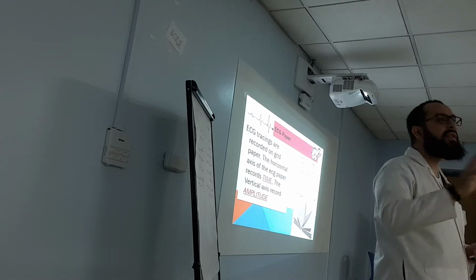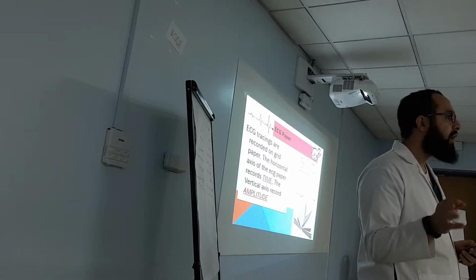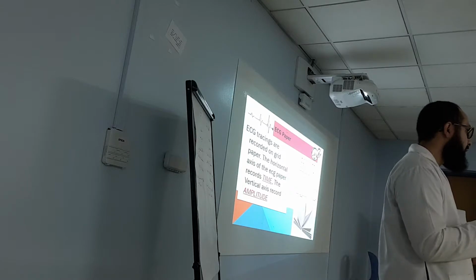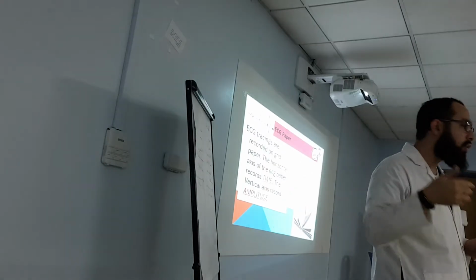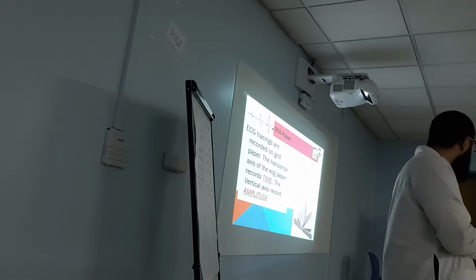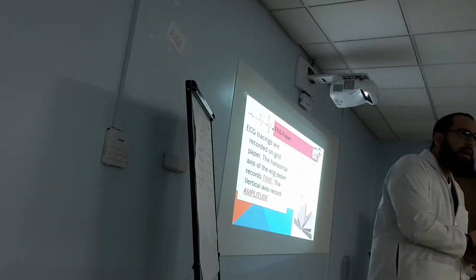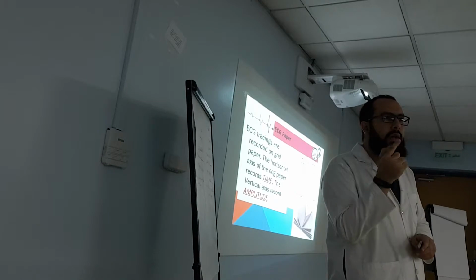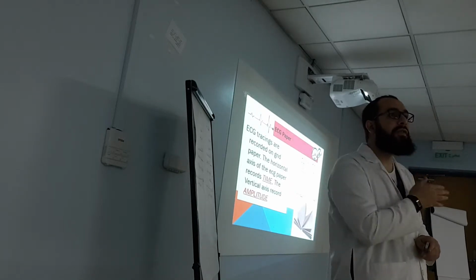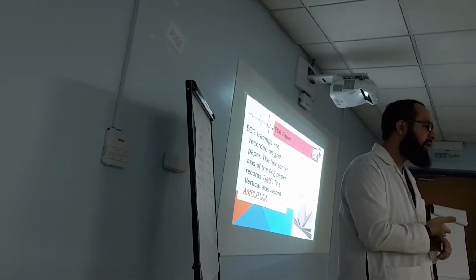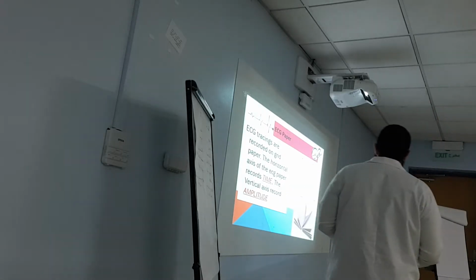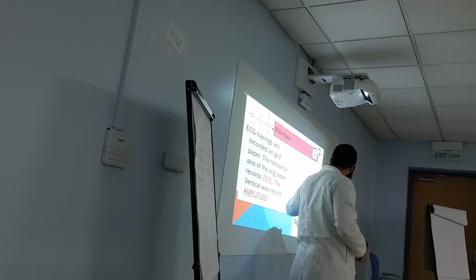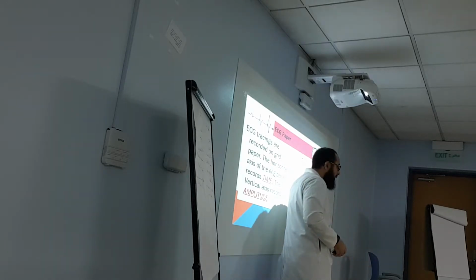You can make a different speed in your machine. You can make the setting different. You can make it, let's say, 50 millimeter per second. So it goes out of the machine faster. So instead of 25 in 1 second, it's 50 in 1 second. This is the horizontal plane. So the paper will go out this way.